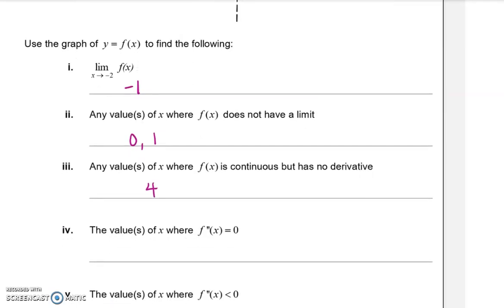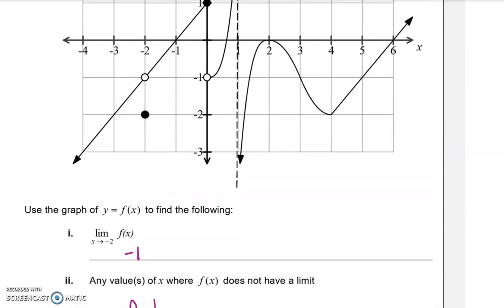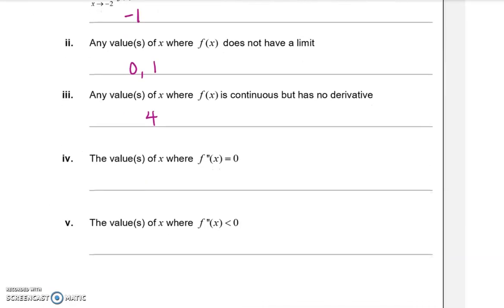For part 4, we want the values of X where the second derivative is equal to 0. What happens when we have a point of inflection where the rate of change of the gradient changes? And that happens right here, where we go from it being a local maximum and it starts turning into a local minimum. So that right there at X equals 3.